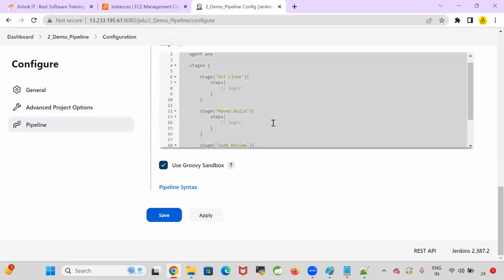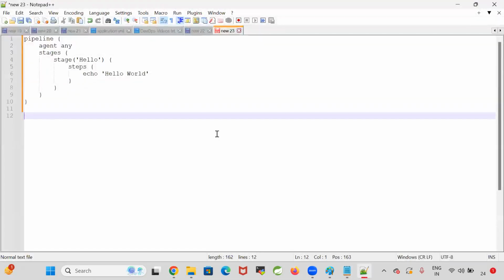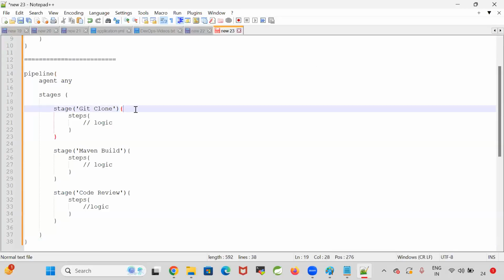Let me copy this, cut this, let me keep it here. What is the mistake? Let's observe. Did I miss any curly brace? No, curly brace is also correct.